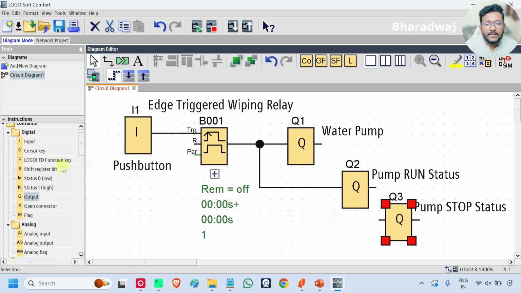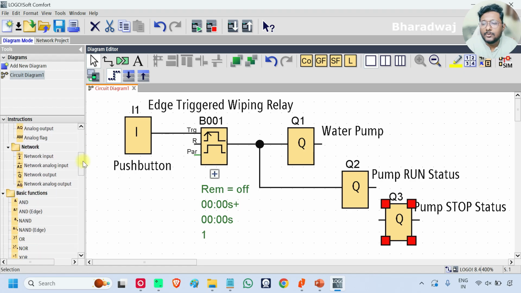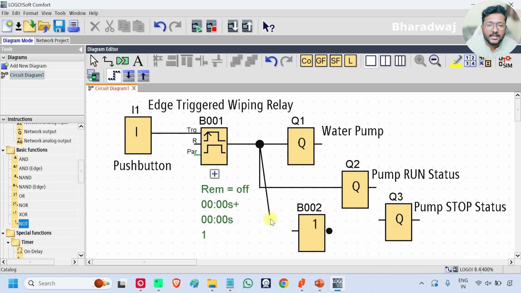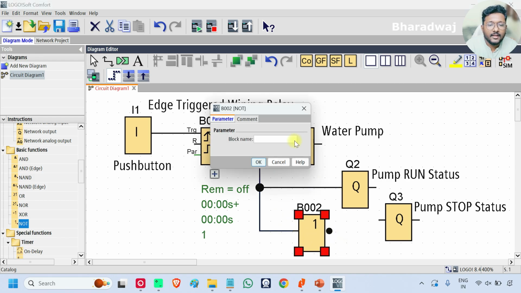Now I will take one NOT gate. So go to basic functions, select NOT and click here. And connect edge triggered wiping relay output again to the NOT gate, and before that give the comment NOT.